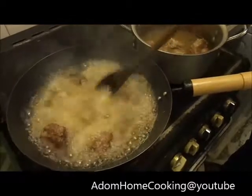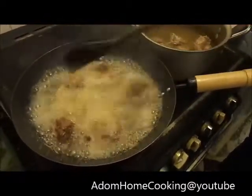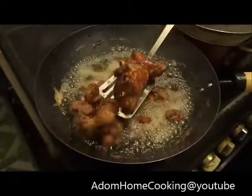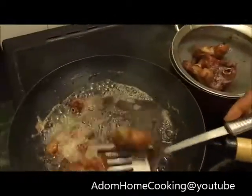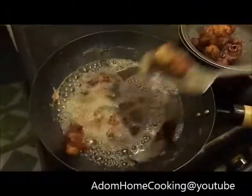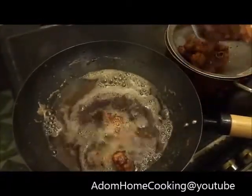Deep fry this for about 3 to 5 minutes. It's ready. So you take it out into your strainer or your colander and leave it for the fat to drain. Fry it till it's golden brown.